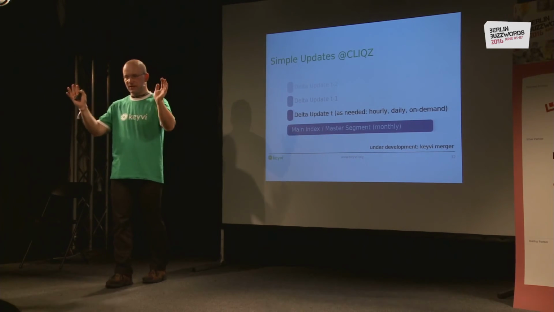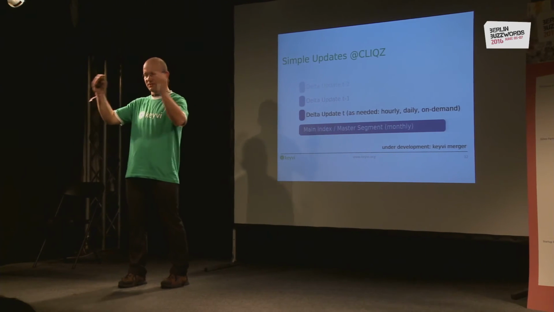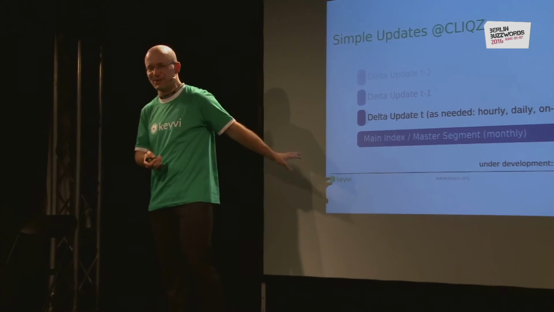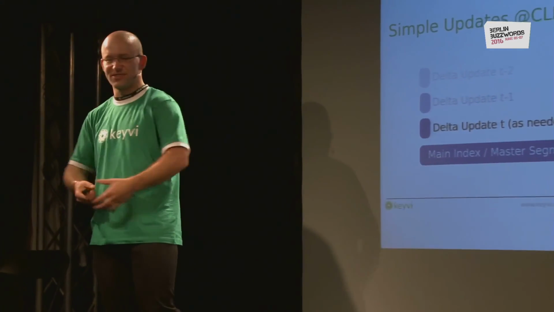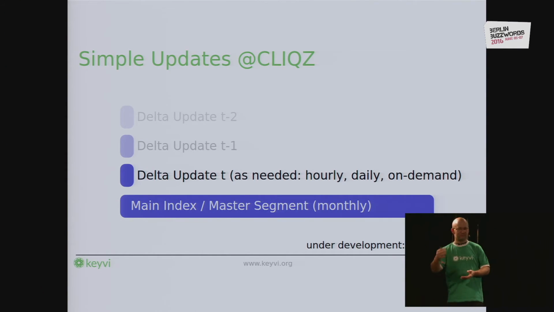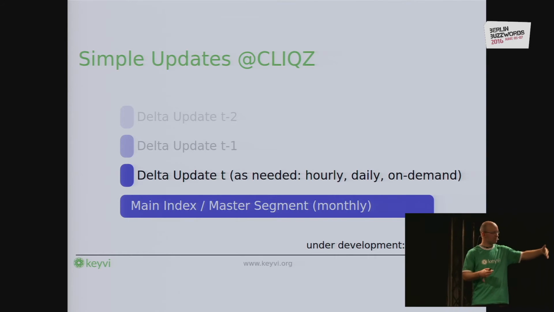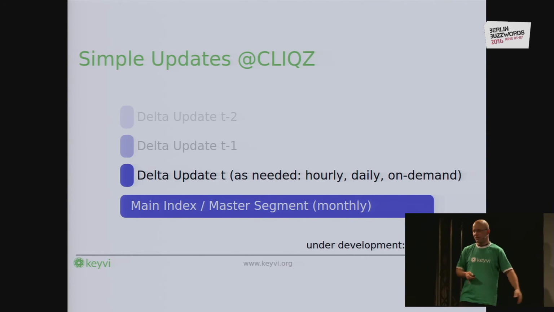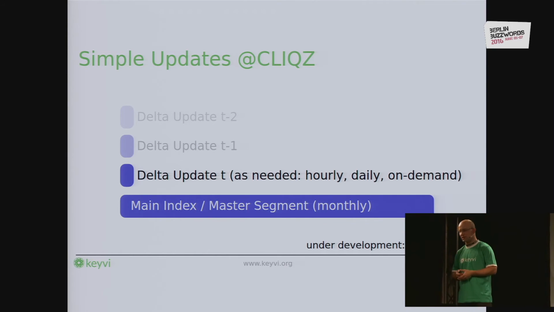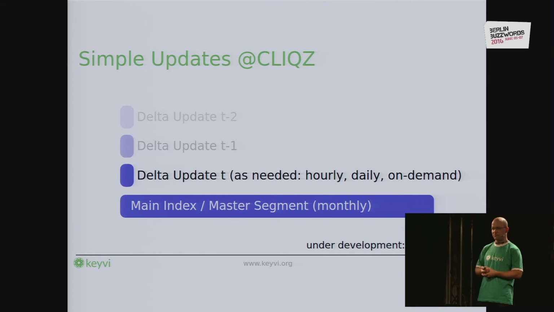And in Lucene, you have these segments, and they are immutable, and then the segments get merged. We don't have that yet. What we do is the pragmatic solution of segment merging. It's just having one huge master segment, and on that we apply just delta updates. And they are not cumulative. We are just always replacing them. But size-wise, these delta updates are much, much smaller, and we can deploy them in a short amount of time, depending on the use case. Some we want to update hourly, some daily, some stuff just on demand.